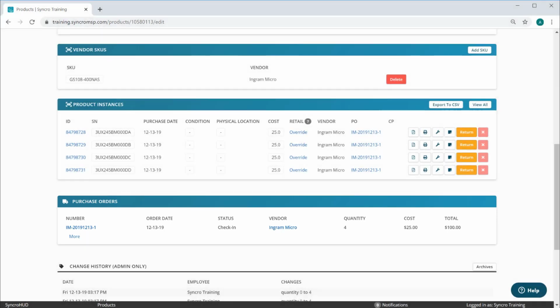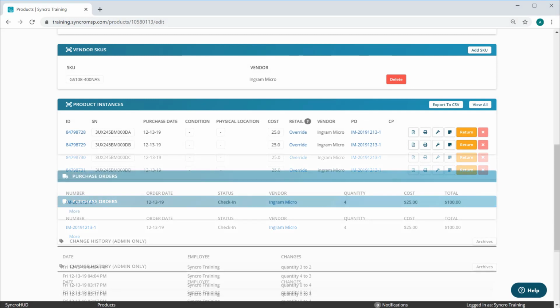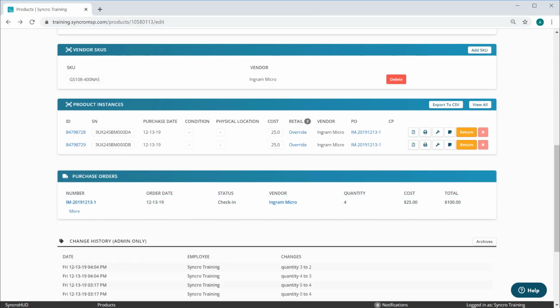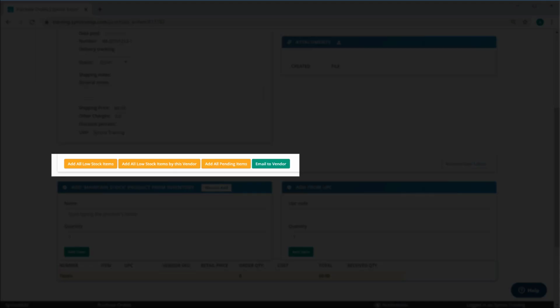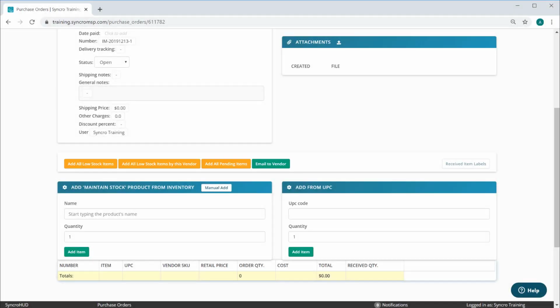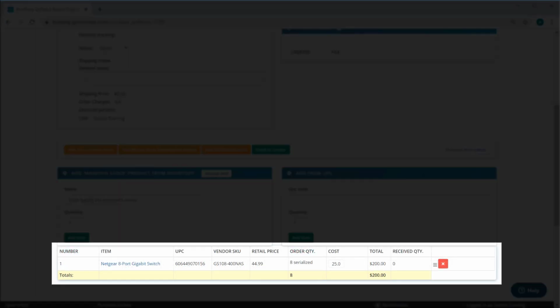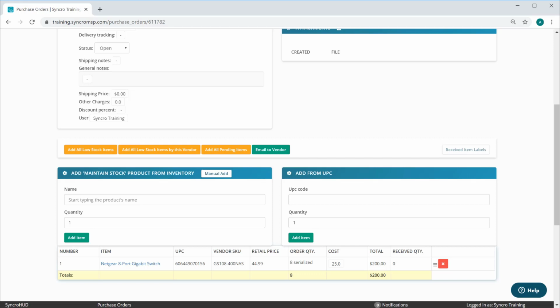Just for demonstration purposes, I am going to return a few of these so we have just 2 left, which is what we have our reorder threshold assigned to. Now, if we go to make a new purchase order, we have these super handy buttons here that allow us to automatically reorder items currently flagged as low stock. So with the press of a button, you'll see that the network switches were automatically added to the PO. Not just automatically added though, it calculated my desired quantity of 10 and subtracted my current quantity of 2 for a total order of 8 pieces.